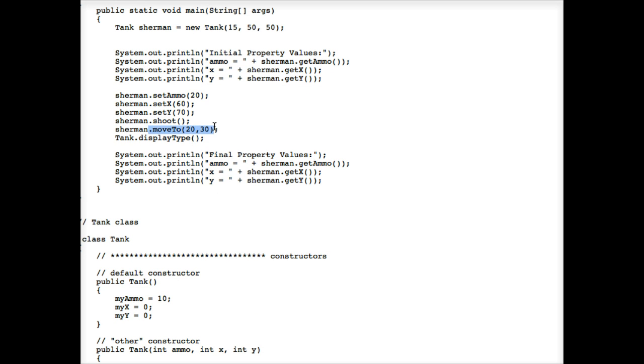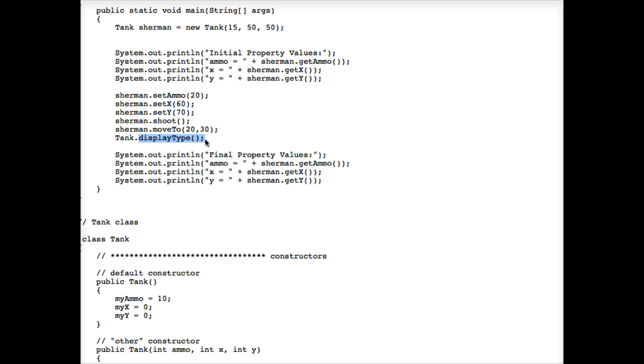And that's just what that does. So picture, if you will, a tank that was at the position 50-50, and now I would guess that it's moved southwest to the position 20-30 on your typical XY coordinate system.